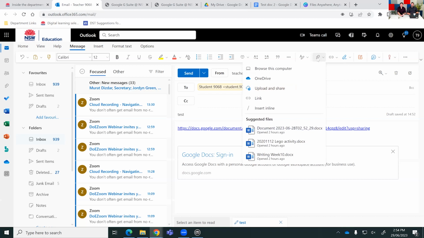Yeah, so looking for attachments. If I click on there, you get a few different options. It's highlighting some particular Word documents we've used. It does have the option of adding a link, so we could pop the link in that way as well. But what we're going to do is go up to browse this computer, because it's going to show us all the locations that are available on this computer. And because we've just logged into our Google desktop client, that will be an option for us.